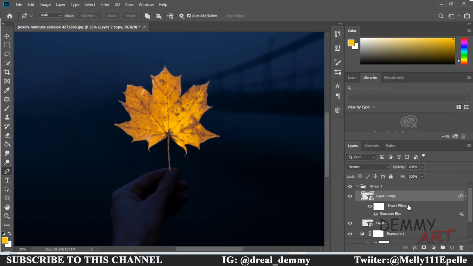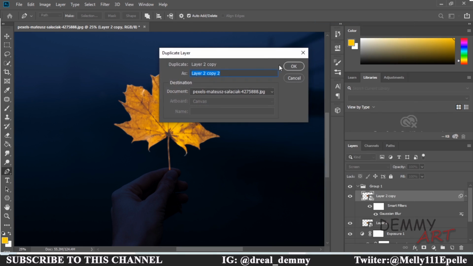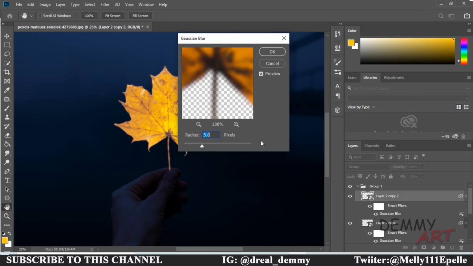Next, duplicate this layer again and double click on this filter and input 50.